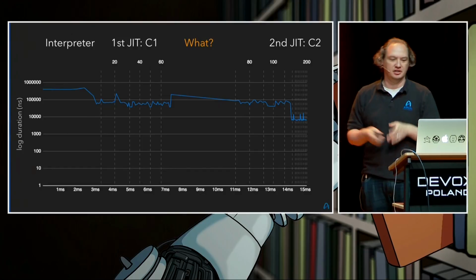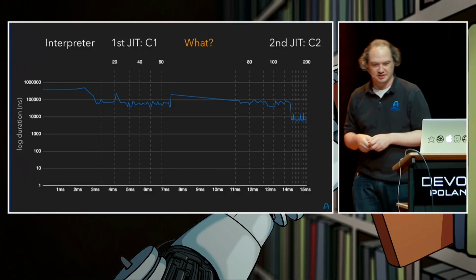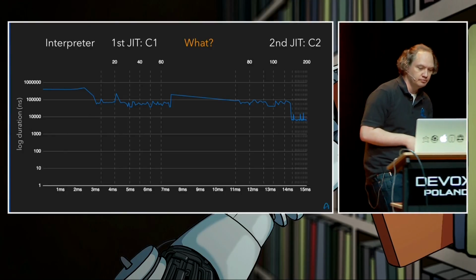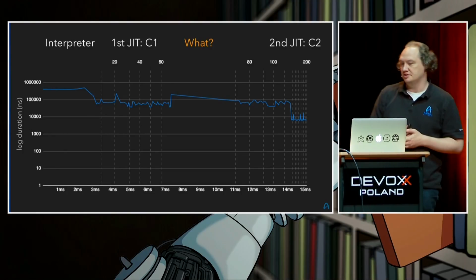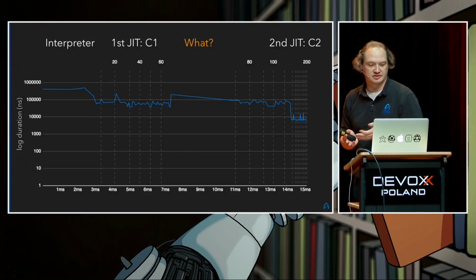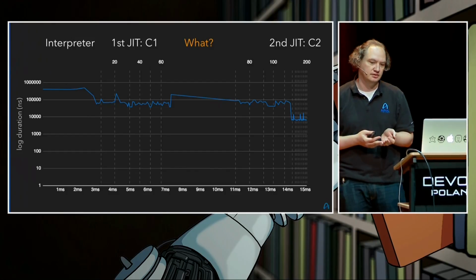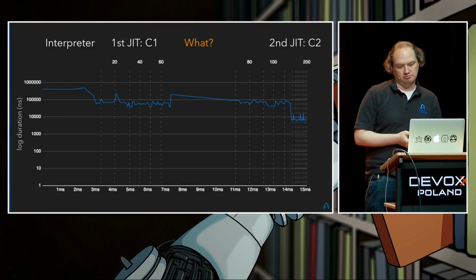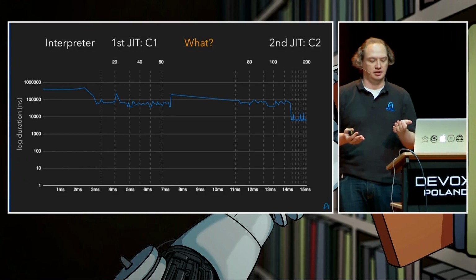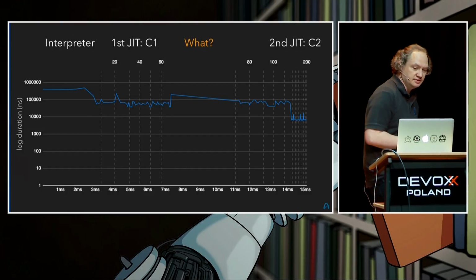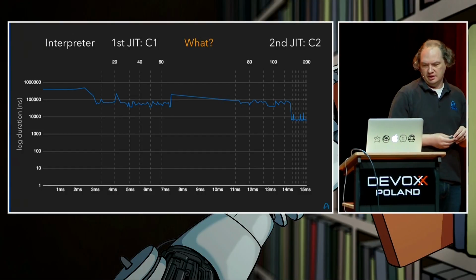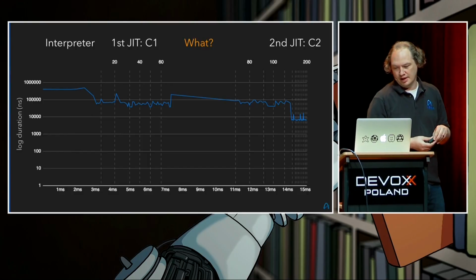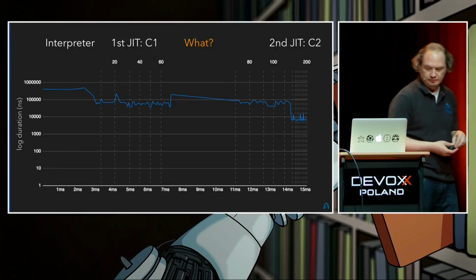Now you might think I'm cheating by using time on the x and y axis. That might be fair, but at least now we can actually kind of see what's occurring. The first 10 iterations take about 3¼ milliseconds. The interpreter's not super fast. Then C1 kicks in, and we do about 50 iterations in about 3½ milliseconds. And then at the very end, we do the last 80 iterations in about ½ millisecond.